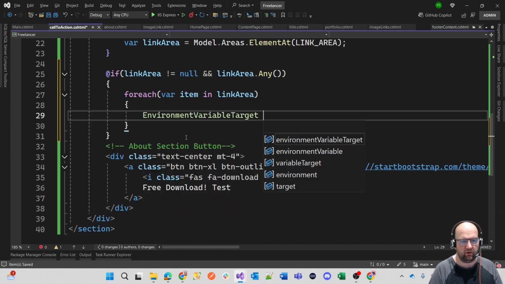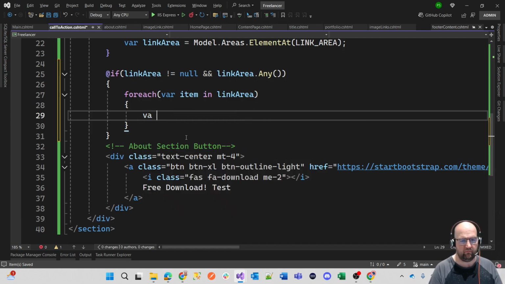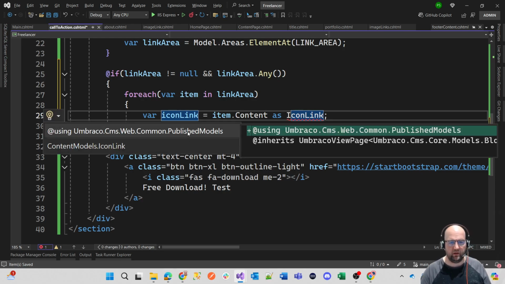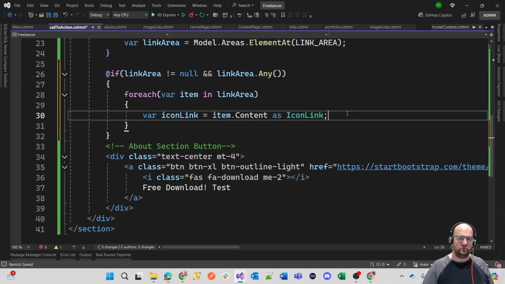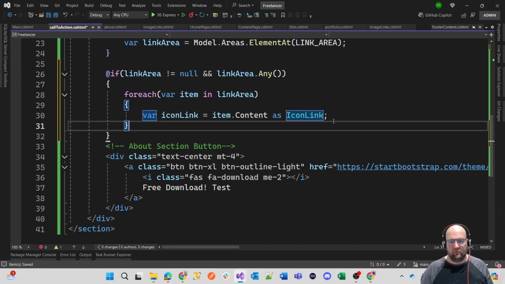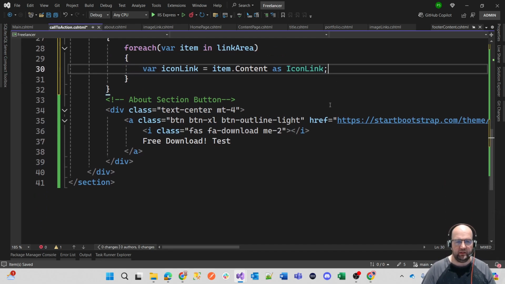We want to say var, oops, I'm going to get the icon link, item.Content as IconLink. Yep, using those models. I just did Control-dot there to get it to tell me how to fix that error, and it did.